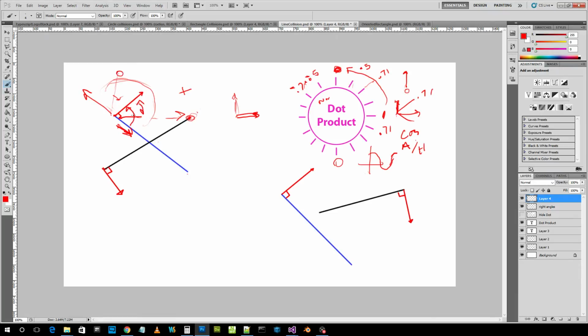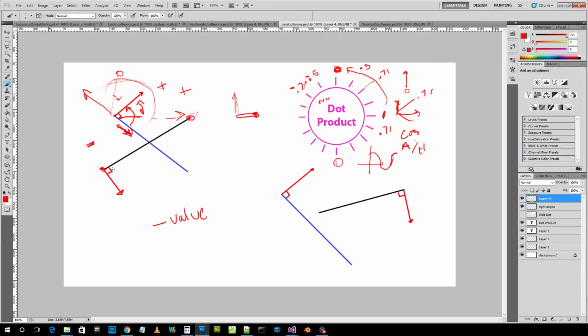What you want is the other point to be on the opposite side. You want this point to be on one side of the line and the second point to be on the other side. So you want one value to be positive and one value to be negative, and that will end up producing a negative value if these two are on opposite sides of the line.